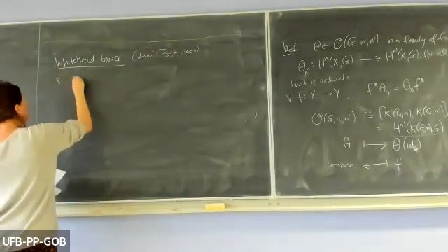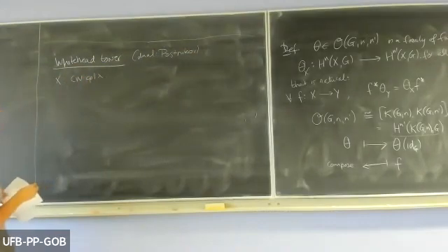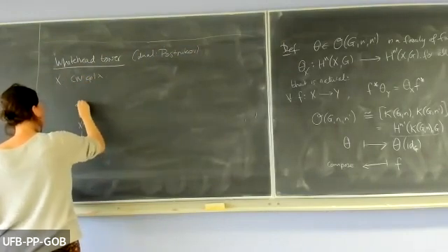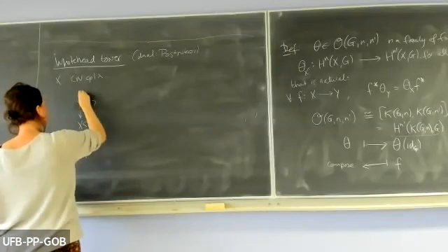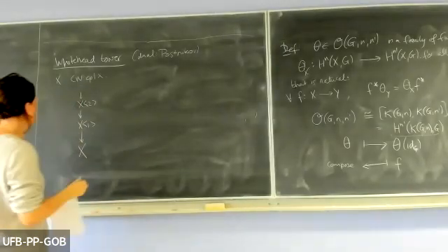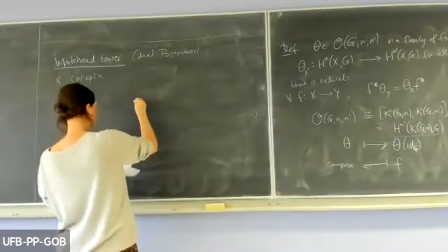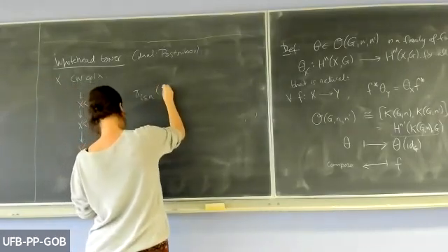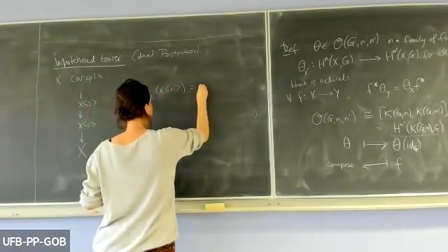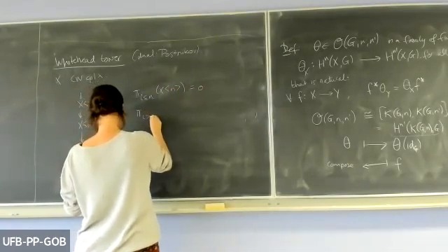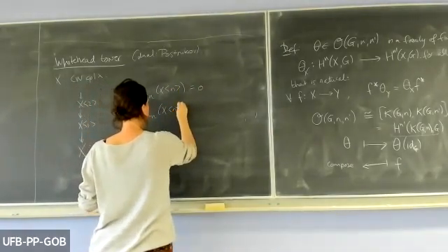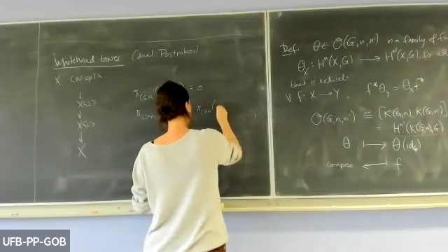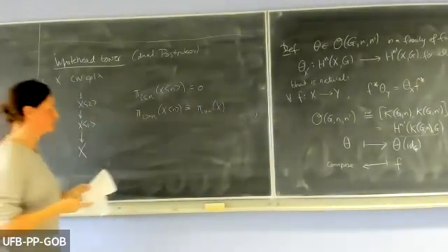Okay, so if X is going to be doubly complex, we have a tower of doubly complexes that look like this. So this is a tower of spaces with the following properties. If I take the multiple groups lower than n, then I get 0. And if I take the multiple groups bigger than n, then they're the same as my original space, induced by this map that I have here.